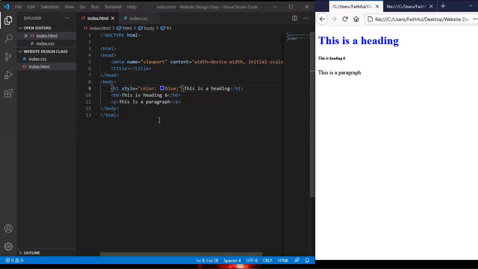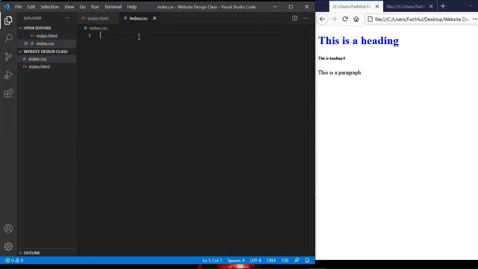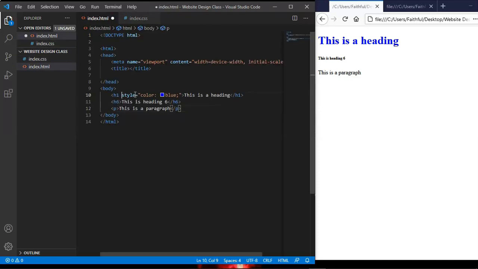Then the second way you could write your CSS is internally, meaning that your CSS code will reside on the same page as your HTML documents. The third way to write your CSS code is external, which is what we did here. As you can see, we created a separate file basically to hold all our CSS code, just for the CSS. So this is what we call external CSS code. It resides outside the HTML document. This over here is the inline CSS, and let's say we want to make our CSS code to be on the same page as our HTML document.